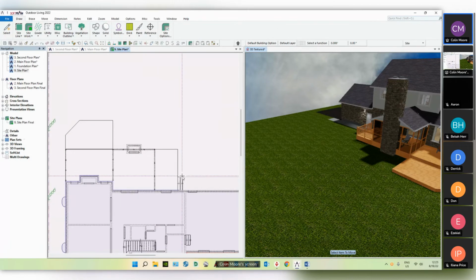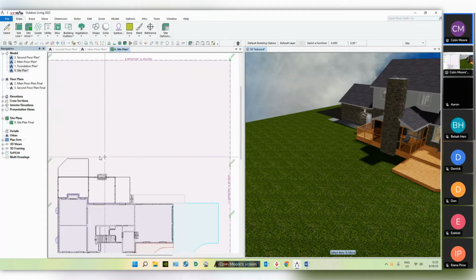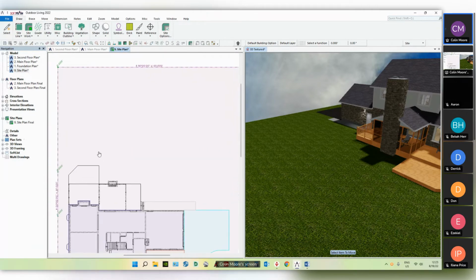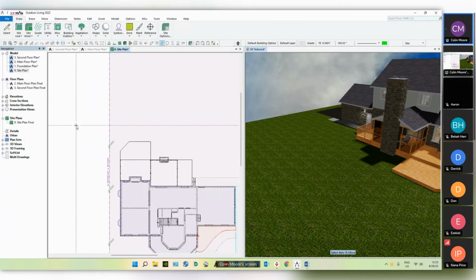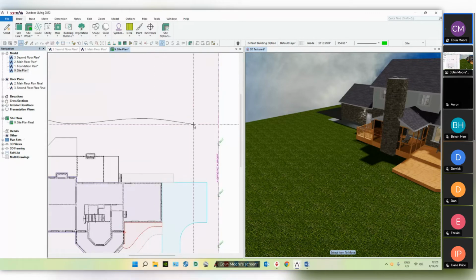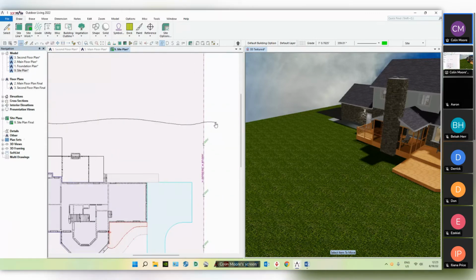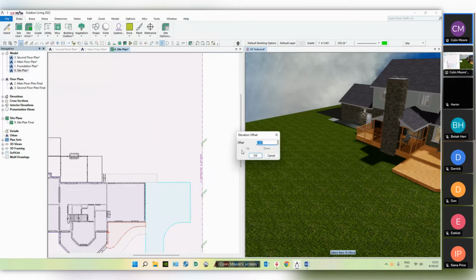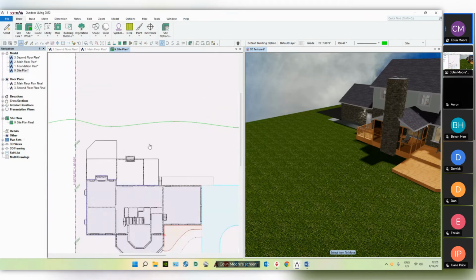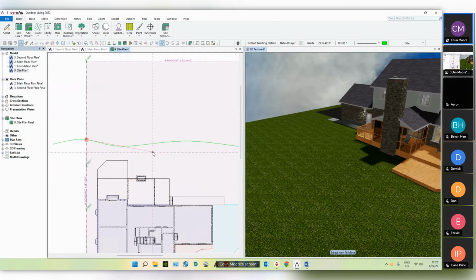So now let's start by adding the grade lines. We'll add them a few feet away from the deck. So up in Draw Grade, Grade, choose the spline method. And let's start from outside and turn on the cursor snap so it snaps right to the edge of the property. And we'll just add this across the property polygon. When you're finished, right click, and then we can set the offset. For this particular one, we'll keep it set at 0, and then we can add copies upwards.